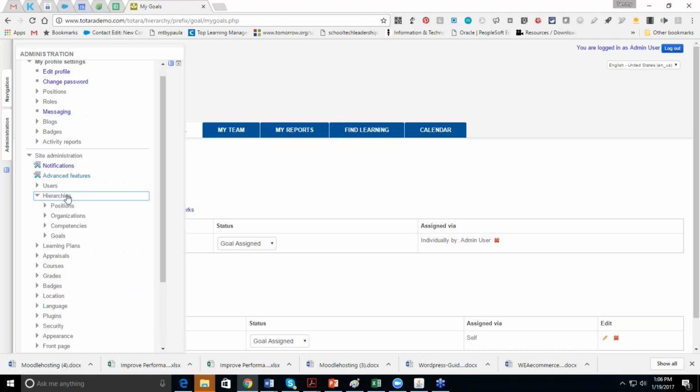You could also put your positions in there. And the reason that that's helpful, and I recommend doing that, is then you can push out learning to different groups. So if I wanted to push out learning to all managers, I could pick that position, and anybody that has that position in the system would have that learning pushed out to them.